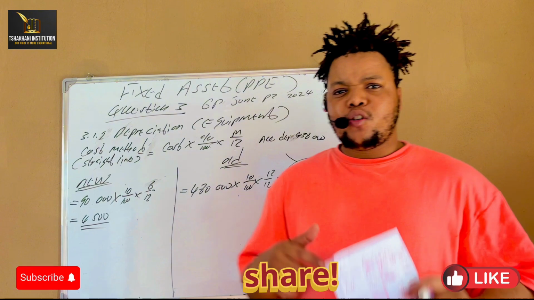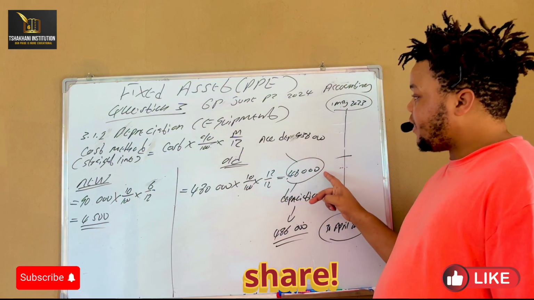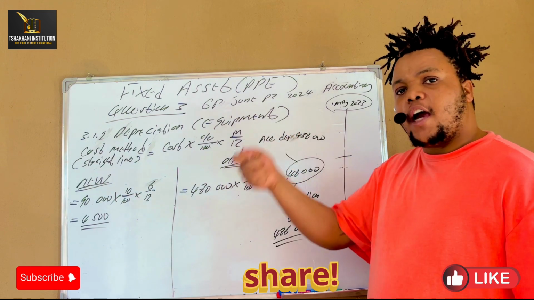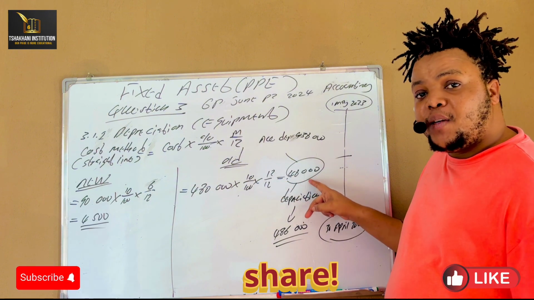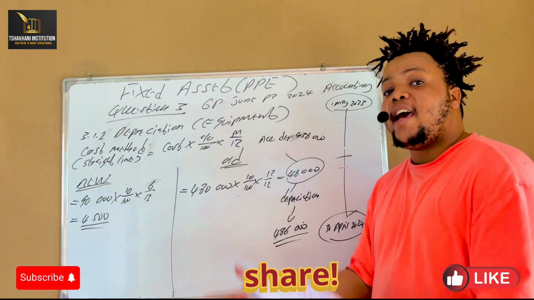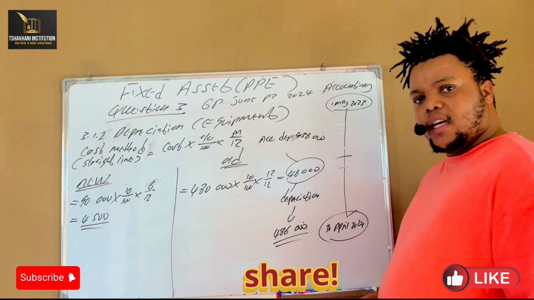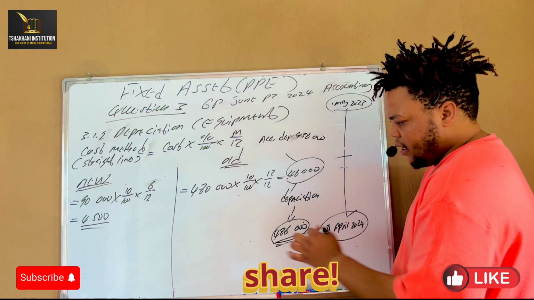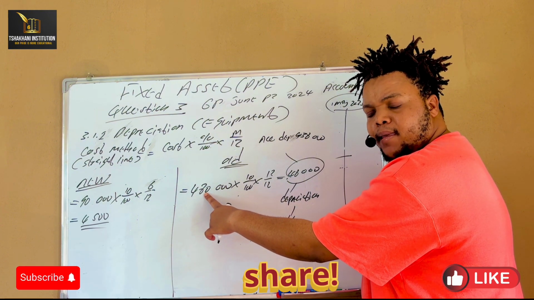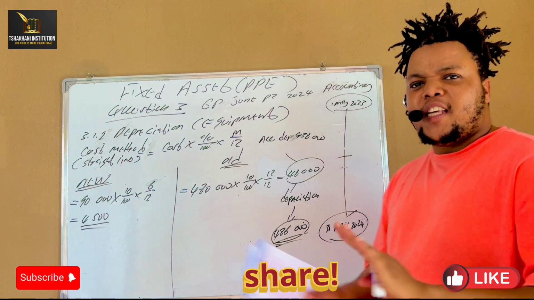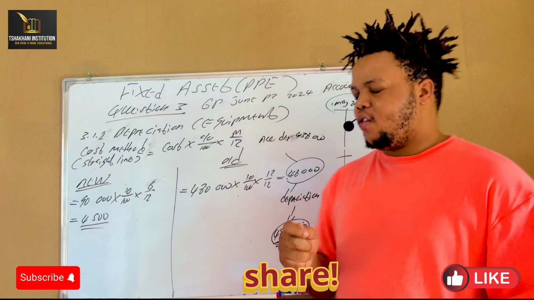And all together, I want you to see something here. I calculated as usual as I have to calculate, and then I got 48,000. When I check the old accumulated, which is 438,000 from the trial balance, and I add it together with the depreciation that I calculated, the total accumulated at the end is going to give me 486,000. And when I compare this 486,000, it's now exceeding the cost. Are we all together? So now if it's exceeding the cost, it means that we must change the way of calculating the depreciation. I want you to follow on that.